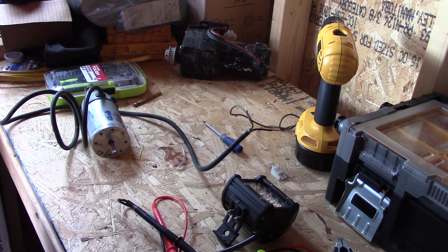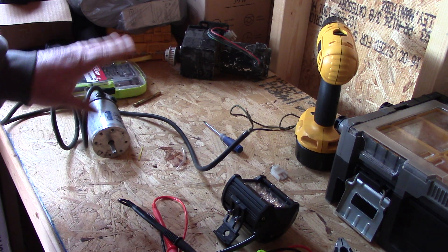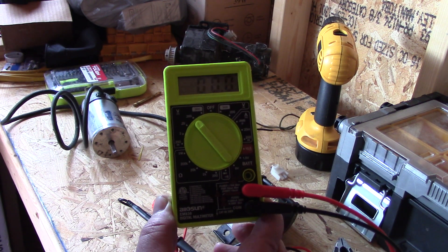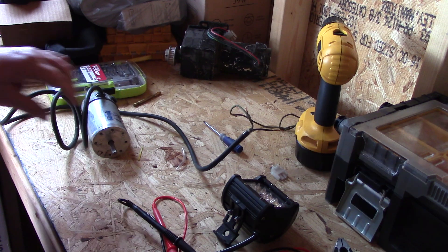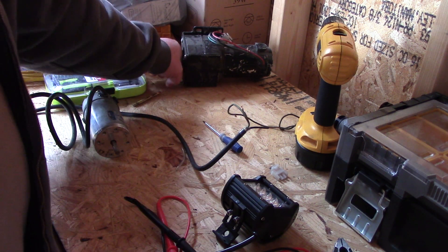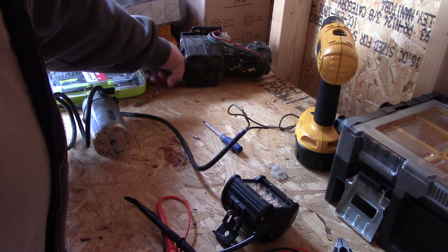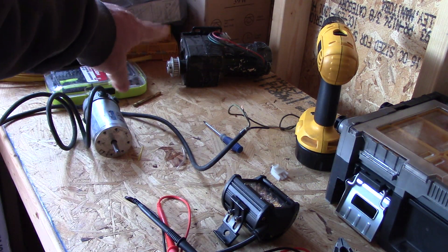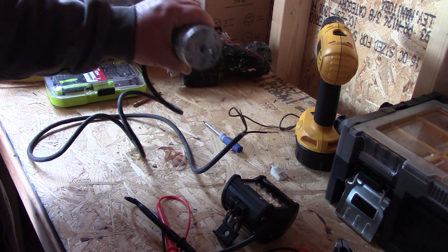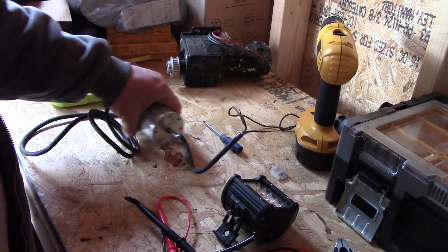If you've seen enough videos from St. Bernard Acres, you know I get tons of wind, so I'm going to test both of these motors to see if either one actually works. They're off machines we've dismantled, but I need to make sure they work. This one over here I can't get to spin — I think it's frozen up, so that one's dead. This other one is the right size, not heavy, and easy to mount on the turbine.